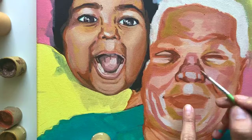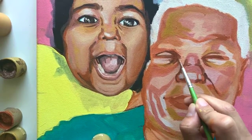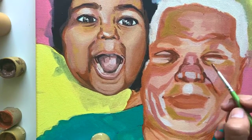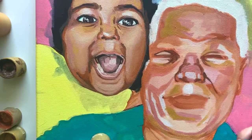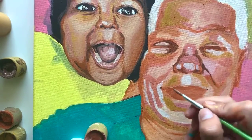I guess we gotta, let's do this. This is an eye. This is an eye. And then I gotta decide how big the eye is. Yeah, it's still pretty much. All right. So now we need to make the mouth.